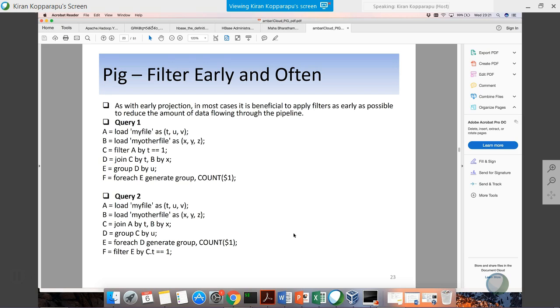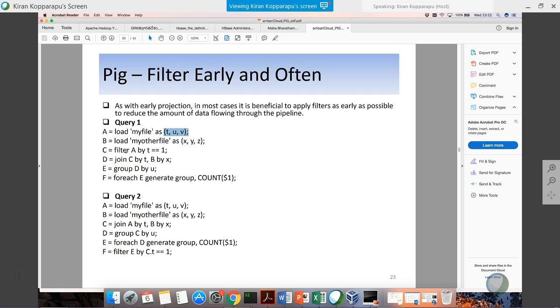Whenever you load the data, immediately you filter it out. That is the reason if you closely observe or review any of the Pig scripts, most of the filter statements follow the load. So you want to filter out the data at the early stage itself. Load time, anyway, you cannot help anything. So while loading, you may consider all the columns or all the rows here. But whenever you load it, immediately you start filtering.